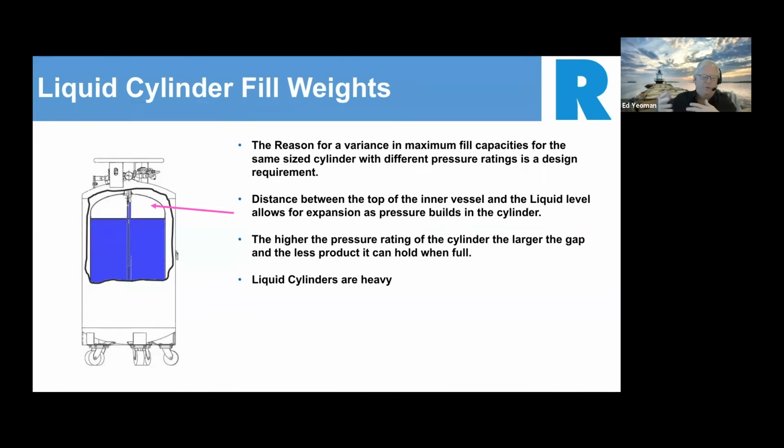If you look at their fill chart tables, that is for the maximum PSI safety. You can legally overfill the cylinder, providing you have a lower pressure PSI relief valve on it when you put it on the truck. But to do that, you'd have to turn the trycock vent off and fill above the trycock level. And you can refer to the manufacturer's fill charts for that. I also wanted to point out that liquid cylinders are going to be heavy. Next slide, please, Marie.